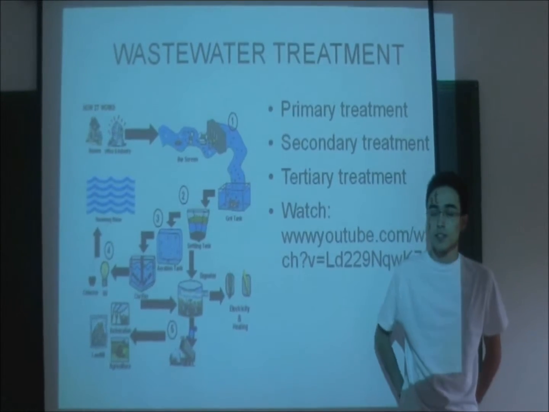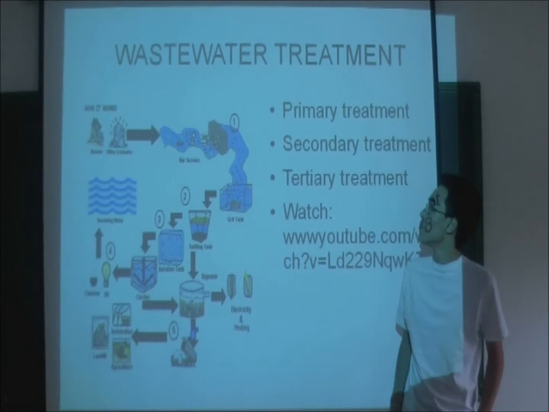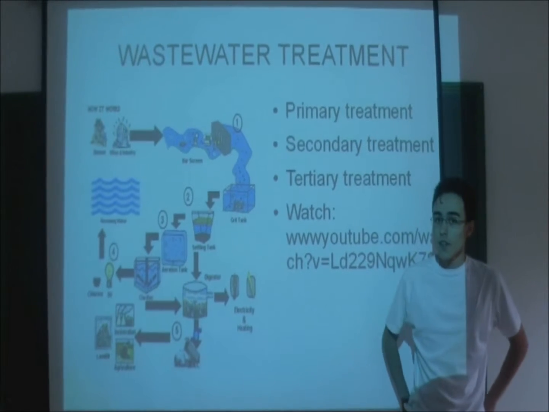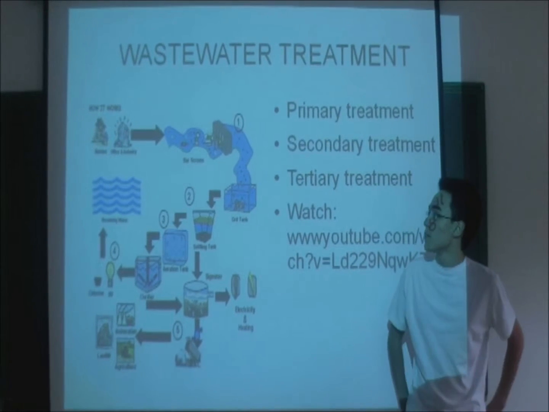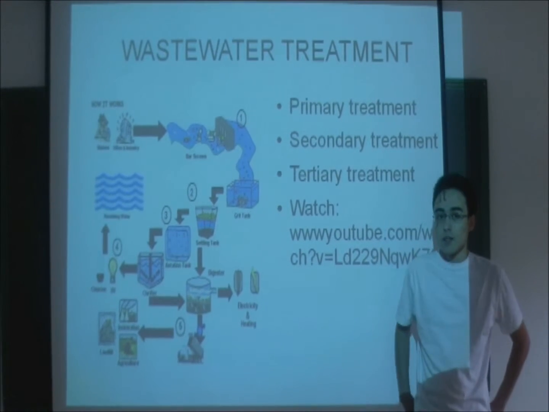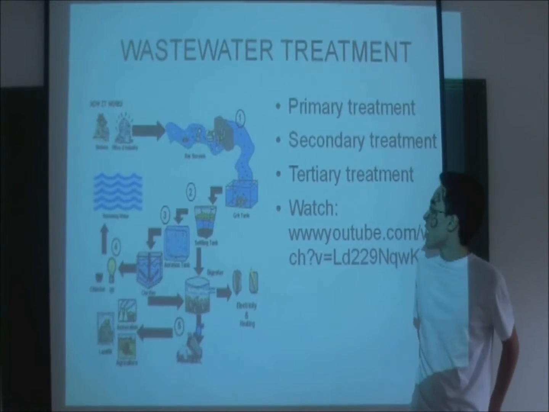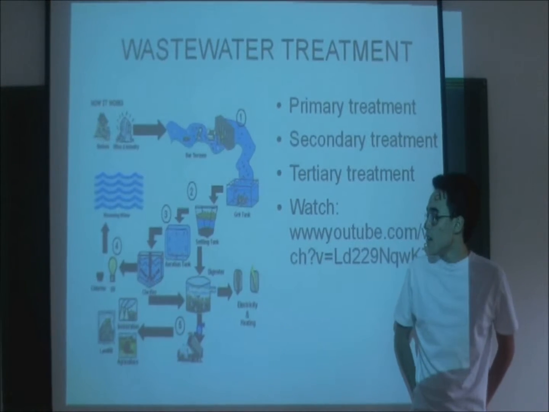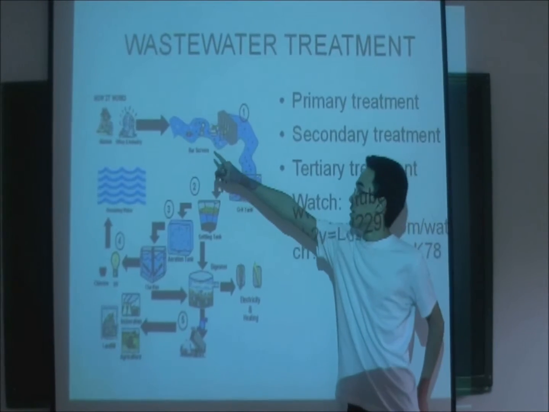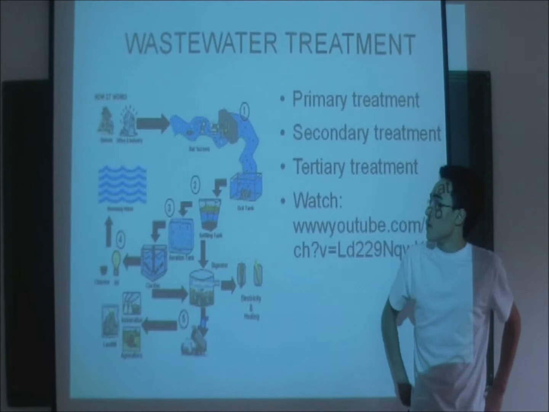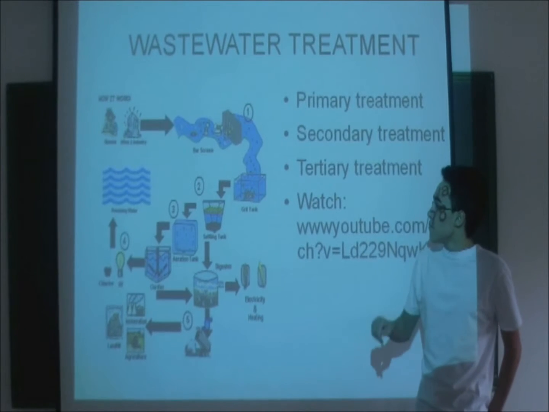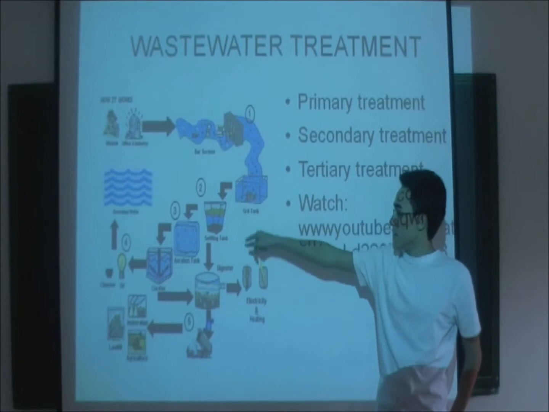So the water is taken to a wastewater treatment plant, where the treatment is divided into 3 sections. The first one, the primary, is all about physical processes. The second one, the secondary, is about biological treatments, and the third one is all about adding chemicals to clean the water. So first of all, when the water arrives at the wastewater treatment plant, they make the water go through some screens to stop the bigger solids. After that, they make the water flow slowly, so all the grit settles.